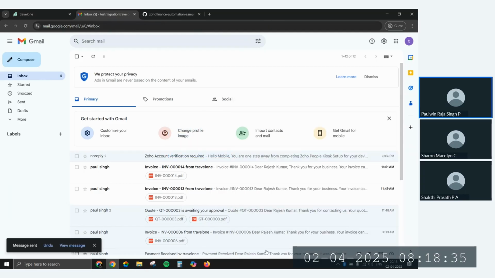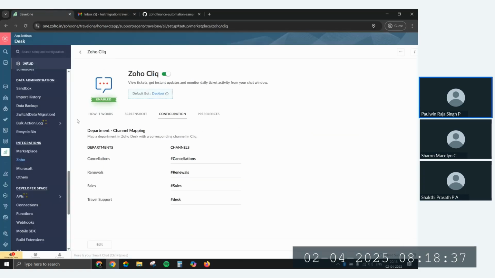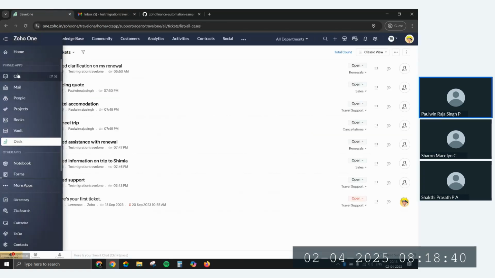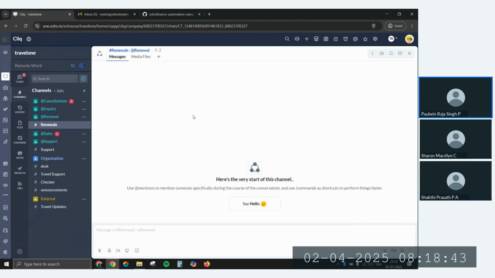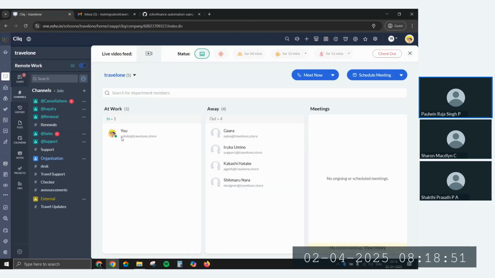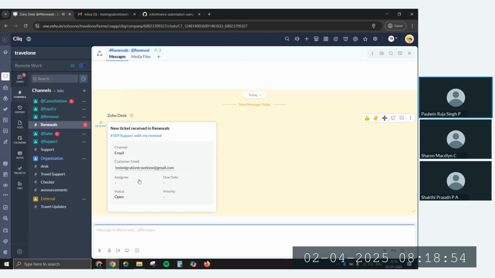So I've sent it out to the concerned email address. If you could see here, we have received a notification that a new ticket has been created. So any action that's taken on the ticket would be notified on this channel. So that's all about the integrations part that can be done with Click and other applications that are available on Zoho One.